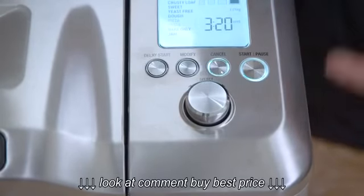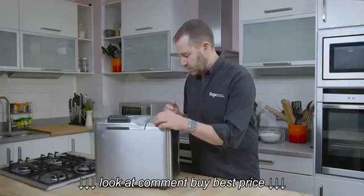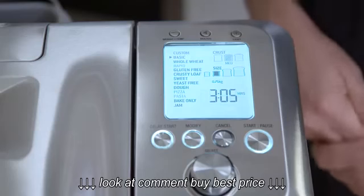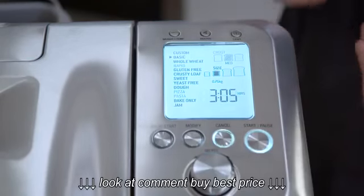And the last button is our start pause button. So we can actually pause through the baking process, so we can put glazes on and all those types of things. So once you've chosen your bread setting, and I'm just going to go to a basic white setting, you then have the ability, and I'll select that, to choose your crust doneness.